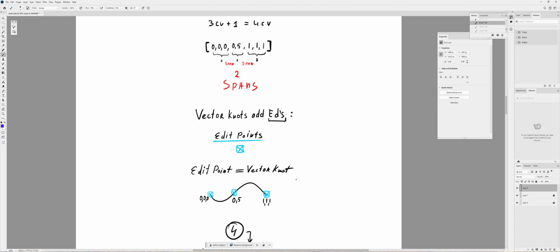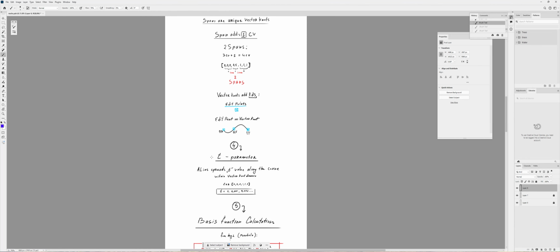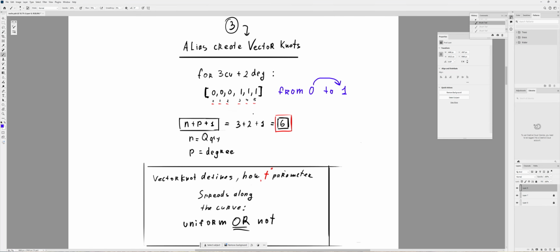So now we briefly understand that the edit points are marking the specific values of the vector node on a curve, and we figured out that spans are breaks in the vector node as a whole. So how many chunks in the vector node are there? For now, of course, it's more like an abstraction, as I mentioned before, because we didn't really ground it yet. As we're going from top to bottom, I will explain how Alias constructs it a little bit later. So the next step is when Alias figures out how many spans there will be and how the vector node looks like.